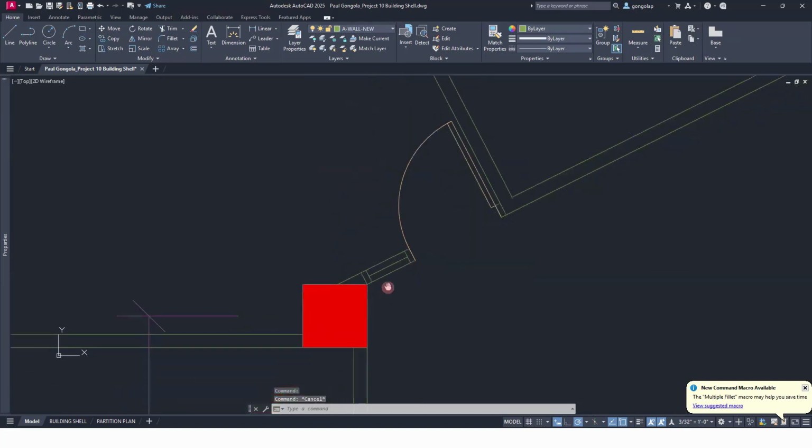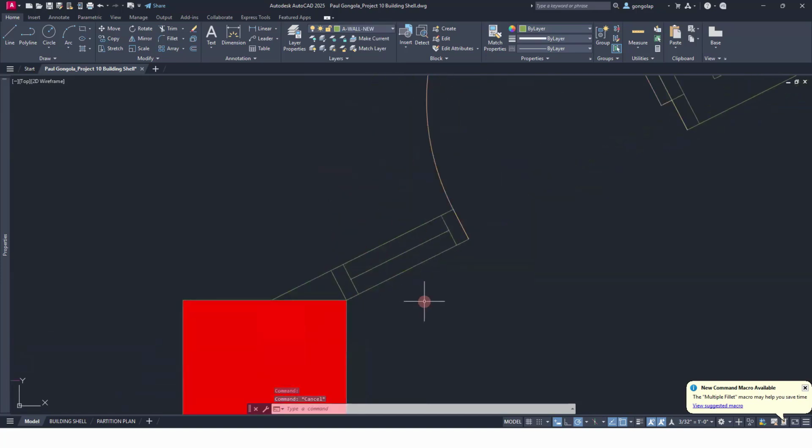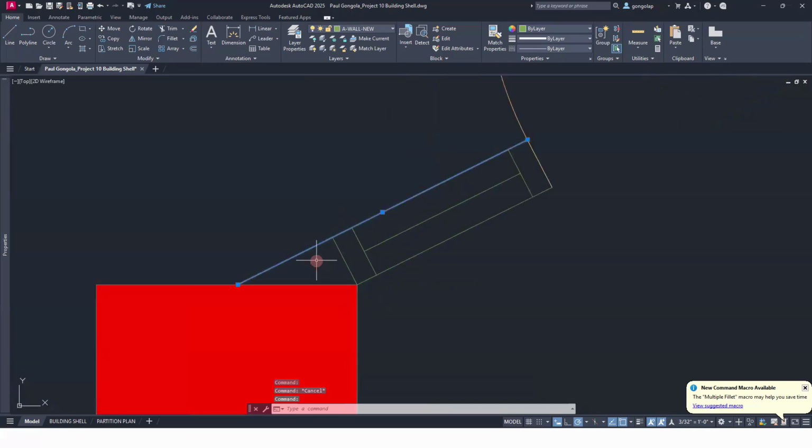And actually, I've got a side light here, and I want to put that on a glazing layer. So all right, I got to break this. This is wall right here, this little piece here, and then this is going to be all on my glazing layer. Right now this is one line. You know what? I'm gonna do it this way.